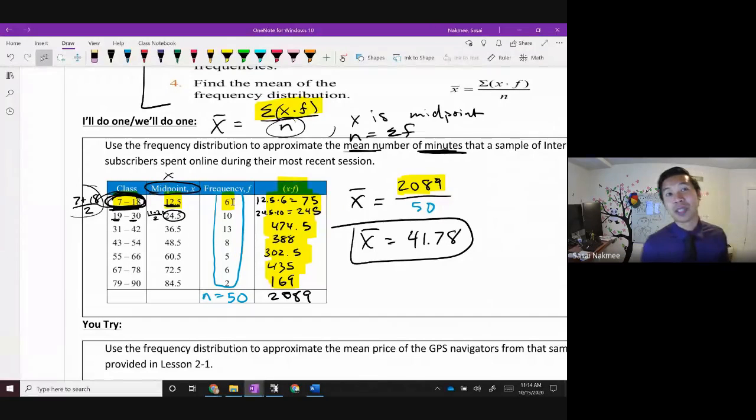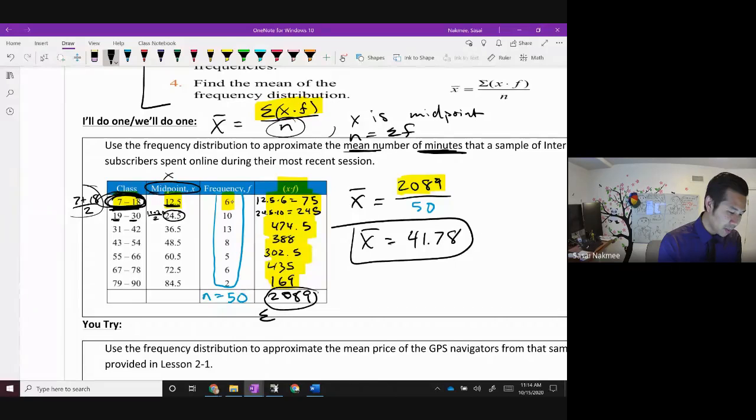And I'm trying to help you see that they're all connected. They're all the same thing. Because all I did was take the 12.5 and multiply by the 6, and I got this value over here. And I did that for all of these. And then down here, I just simply added them all up. This down here is the sum of your X times your weight, but we just don't use the weight button. We use the F button. The frequency, I shouldn't say that.